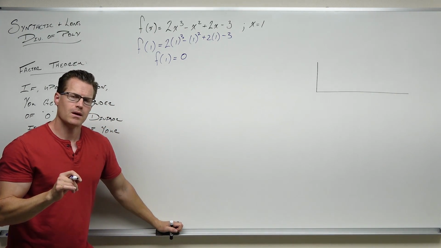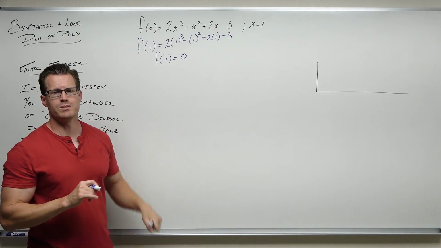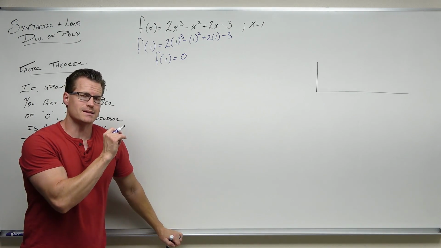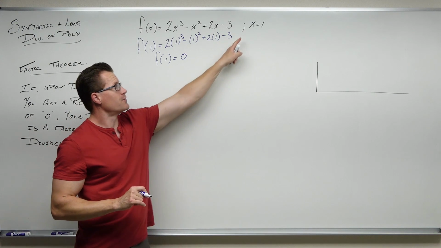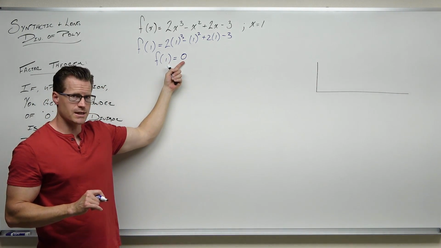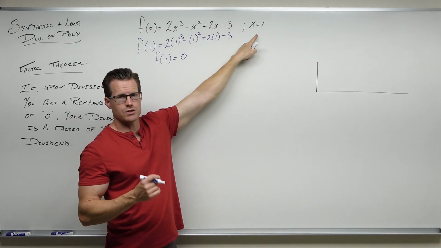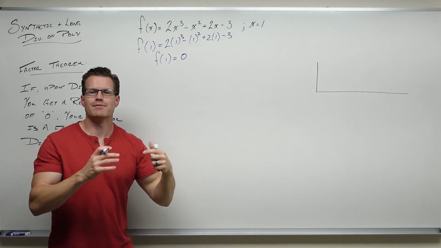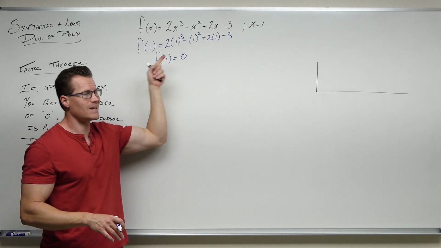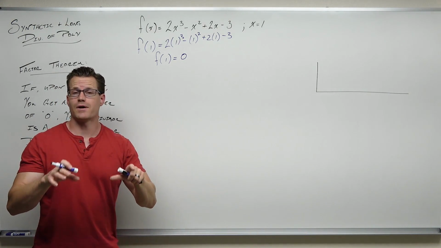Here's what this says. If you plug in 1 and you solve it, that is going to be your remainder if you were to divide by the factor that 1 is giving you. Let me say this one more time. I'm going to evaluate 1. It's giving me 0. This right here is the remainder that I'm going to get if I divide by the factor that this creates. So if I get 0, I have an x-intercept. This is for sure an x-intercept, because when I evaluate it gives me 0. It gives me something on the x-axis. That's fantastic. Let's find the factor.